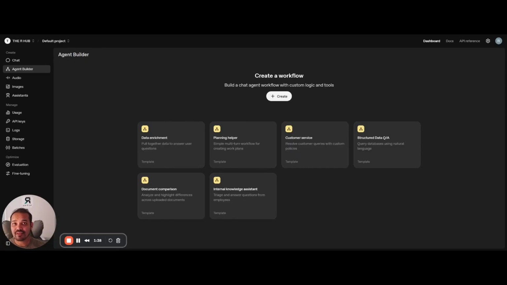Now, if you remember in N8N, we have this AI agent and we have to provide the brain and the tool to this AI agent, right? It's the same way in OpenAI as well. You're using the connector registry where you're connecting a particular AI agent.